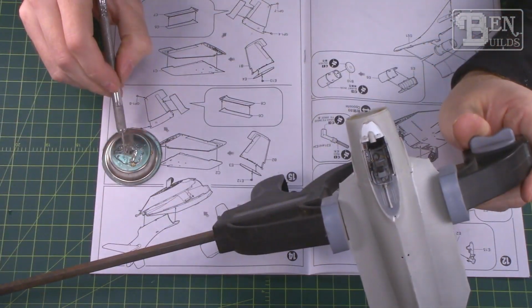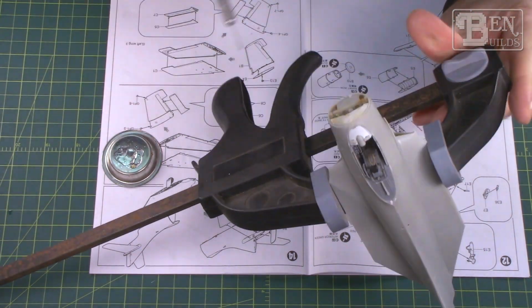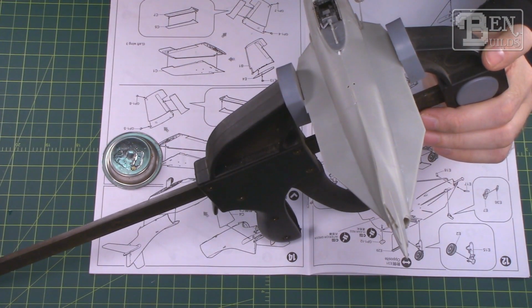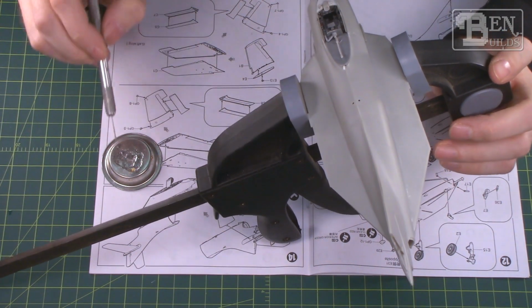So what I ended up doing is I took this clamp and I put pressure there on the front intakes, and I was able to splay them apart a little bit more and then glue them down. A little bit of extra thin Tamiya bonds all the plastic together, and then I'm taking a little bit of super glue and shoring up the different seams with that. I think that's going to work.